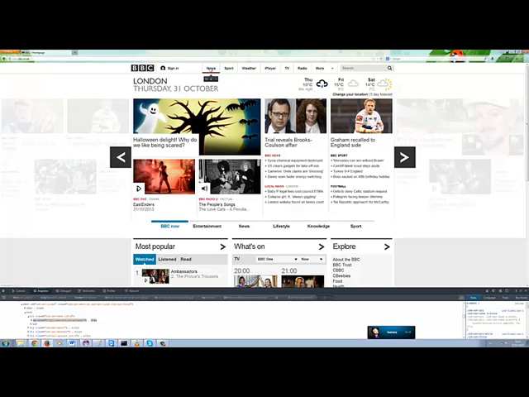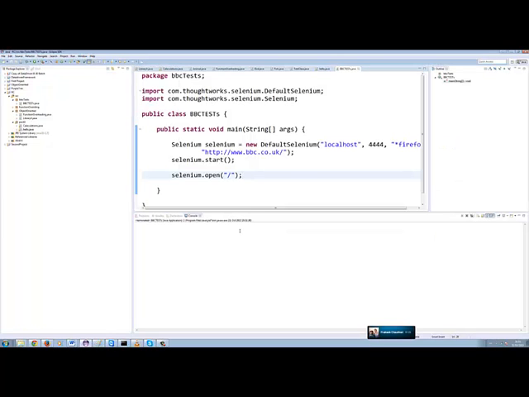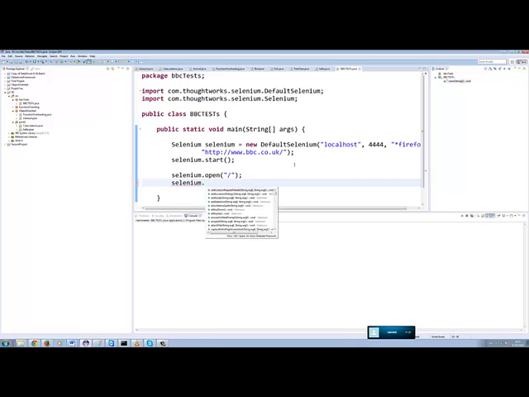So what I will do is, in my code, I will write selenium dot, what I want to do, click. And what to click, link is equal to, exactly you have to give what link it is.